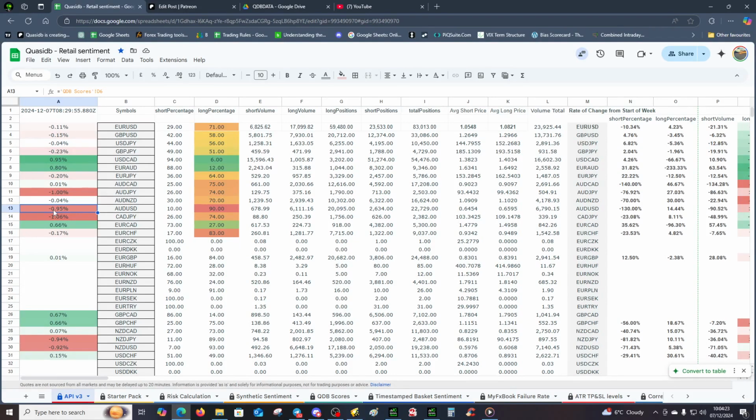If they're long and they add long, they should get punished. If they're short and they add short, they should get punished. Now, we'll have that data to back up that theory, in speech marks. It's not really a theory, it's more like a proof. It's like a proof of what happens, and what will be really interesting, because of the squeeze, we should see a reversal, because these guys have only got finite funds, and then they'll get stopped out, okay?